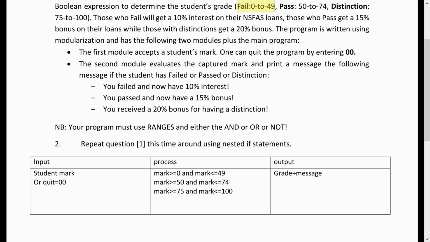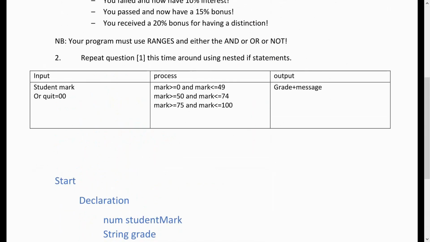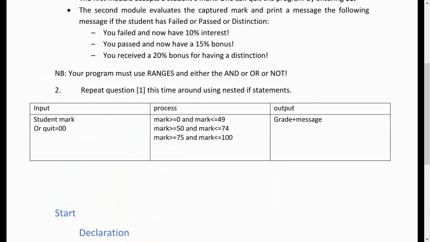Now the second one would be mark greater than or equals to 50 and mark less than or equals to 74. Then the third one is mark greater than or equals to 79 and mark less than or equals to 100.